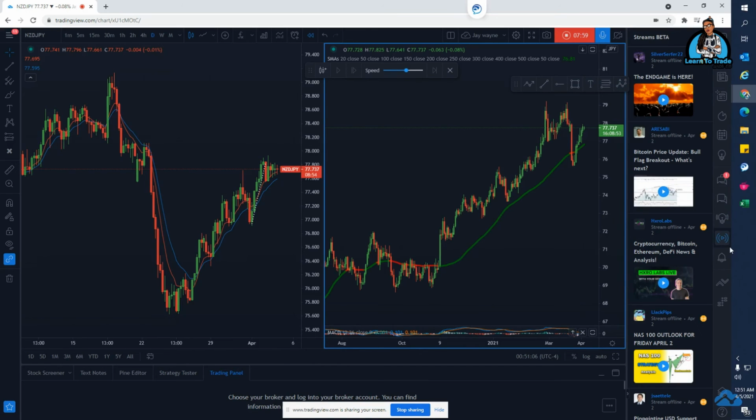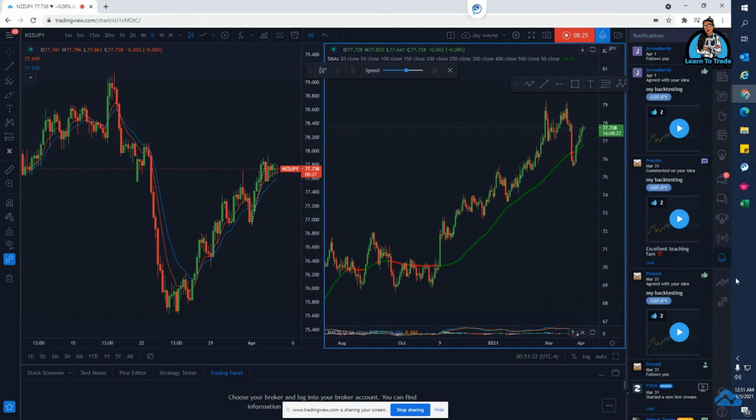From there, we have the beta, which I think is epic. So the beta stream feature is actually like the Twitch version for TradingView. So like if you go on Twitch, you can watch other traders or like other gamers play video games all day and stuff. With streams beta, you actually get to watch other traders and you get to hear their mindset as they're executing trades. You also see some really cool market analysis. And actually a lot of these people are really good traders, which is surprising. So check that out.